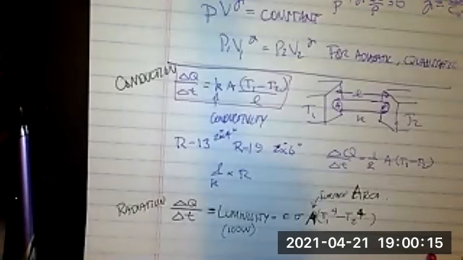Another one is no device is possible whose sole effect is to transform a given amount of heat completely into work. That's more or less the same thing that was said a few minutes ago. No device is possible whose sole effect is to transfer heat from one system at a temperature T_L into a second system at a higher temperature T_H. That's another version. And then entropy gives us yet another way to talk about the second law of thermodynamics.